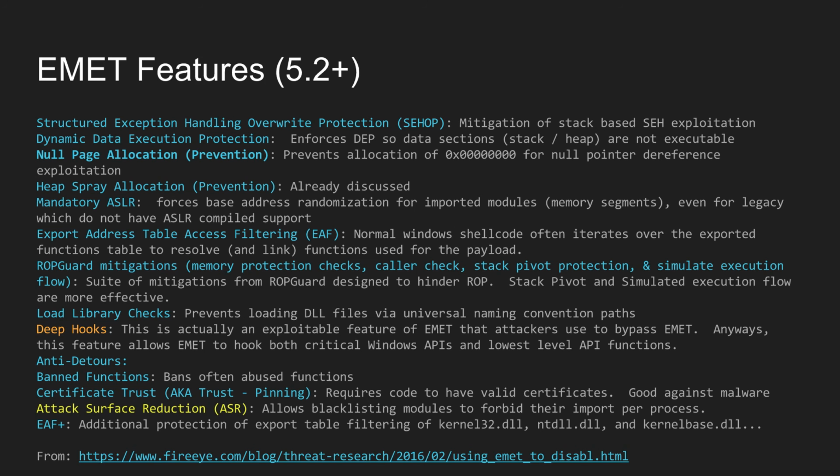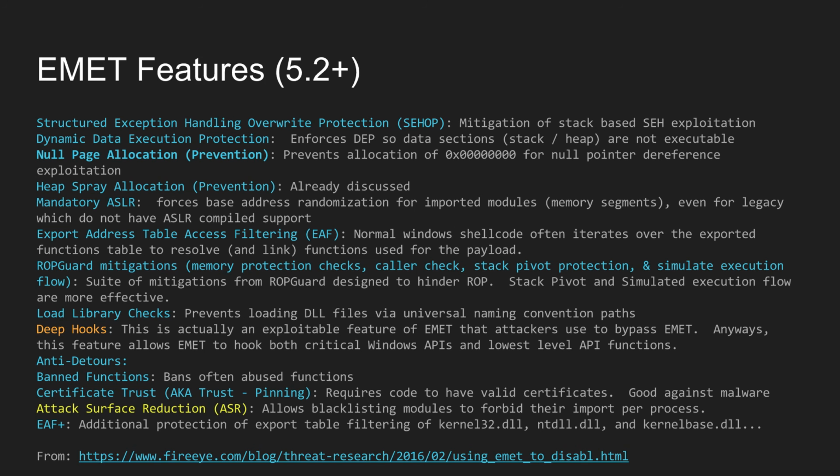Similar to how we described the dynamic shellcode linker in the previous lecture. ROP mitigations is an entire group of mitigations in EMET, and they encompass memory protection checks, caller checks, stack pivot prevention, and simulate execution flow. This is a suite of mitigations from ROPGuard.